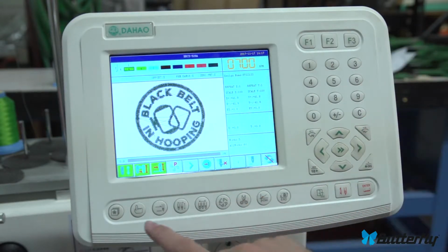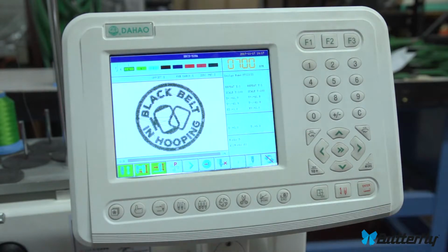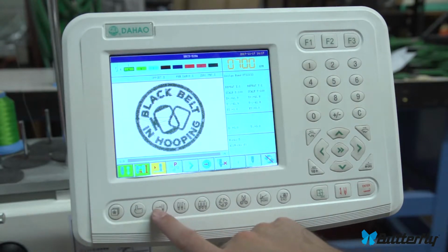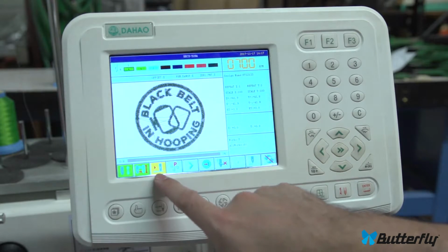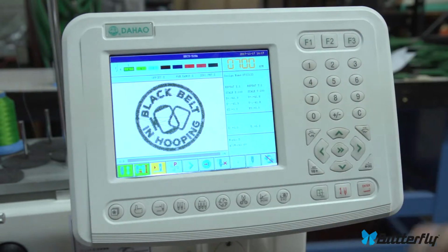So this is the control panel for this machine. There are buttons down here. Let me explain all of them. This one is the design button. This is to load designs or change your current design and other related functions. Here is machine parameters. Here is, let's see, that's float mode or sew mode. So we go sew, actually sew. Float, which is move about the pattern and without sewing.